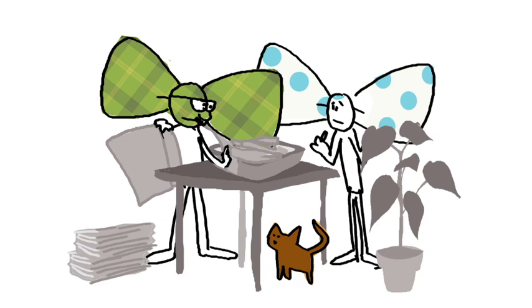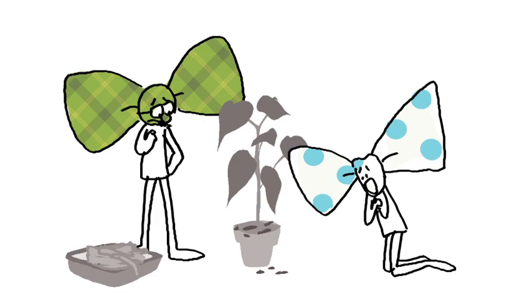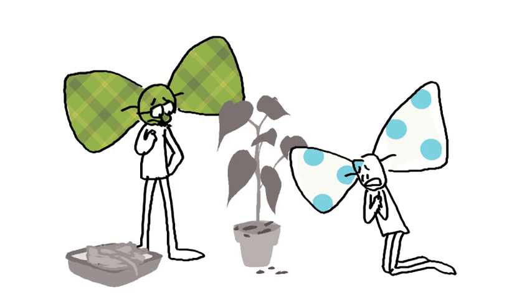A week later. Oh, the cat's not using the litter box at all. He's pooping in the plants. Maybe he just needs to get used to it. No, I really think that he's telling us something.